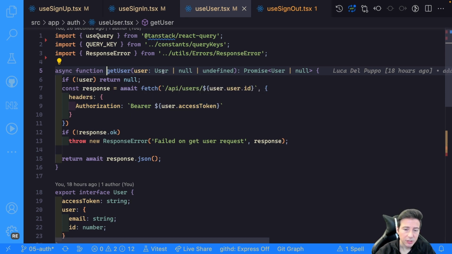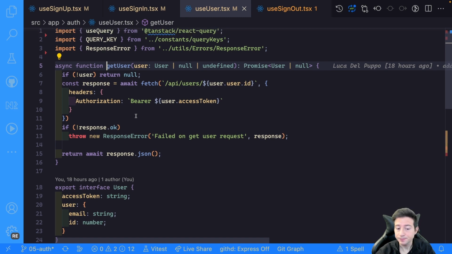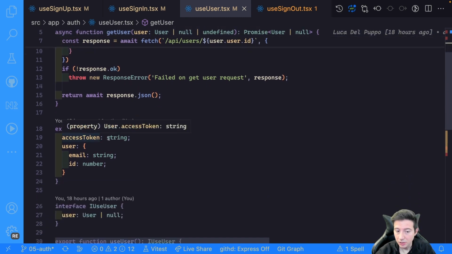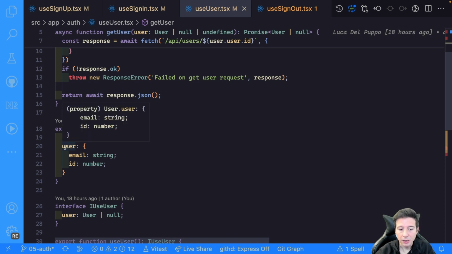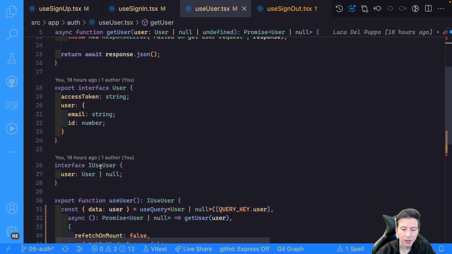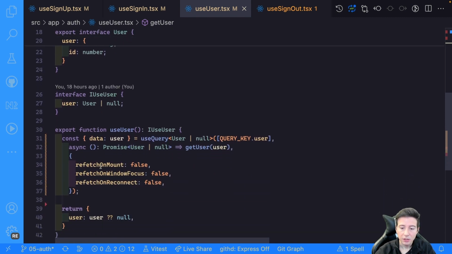The result of the user in this case is the access token for the user and another object called user with the email and the ID. So this is the core concept, and this is the first implementation of our user.